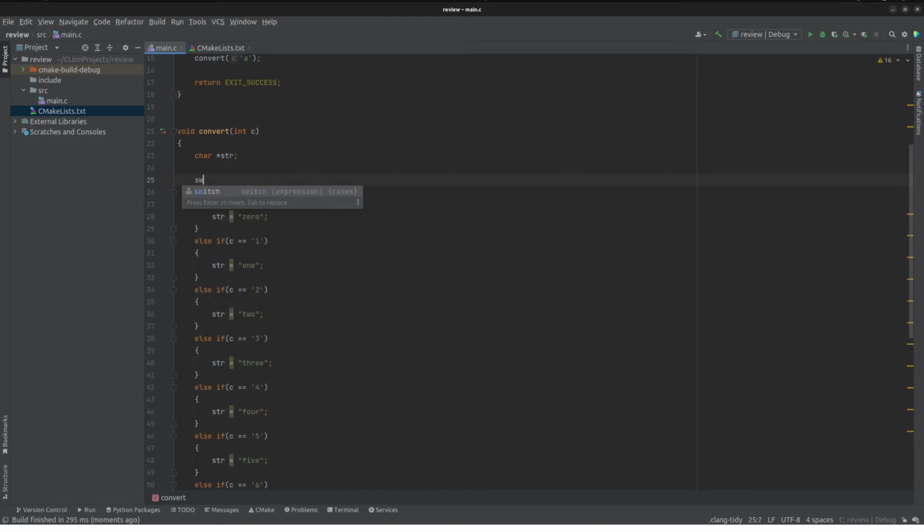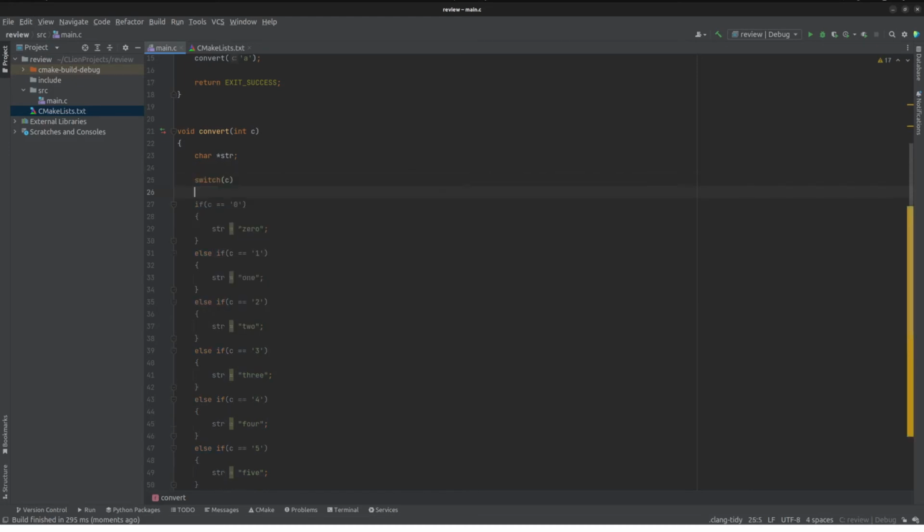A switch statement can be better in this case. It isn't smaller, but it's easier to follow.